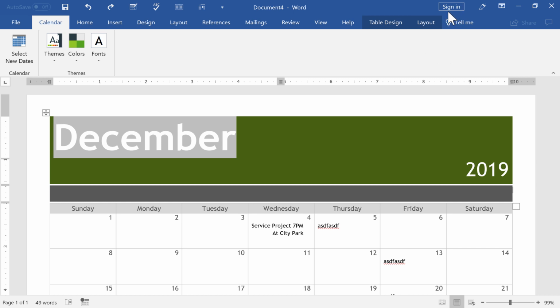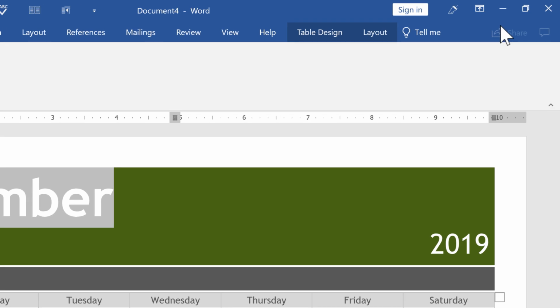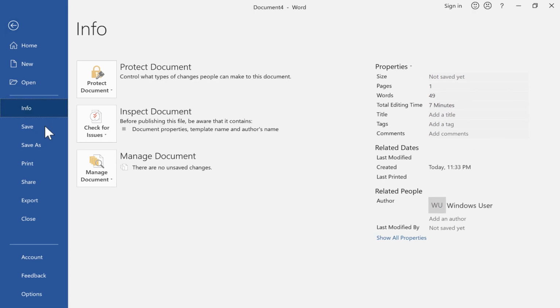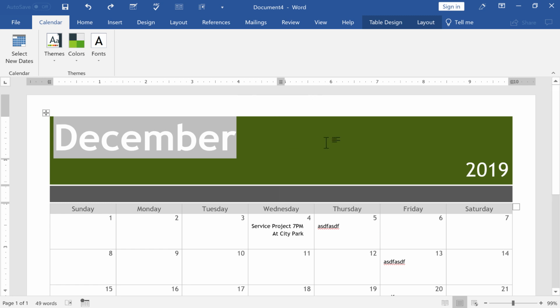If you sign in to your account, and this would be your Office 365 account or your Microsoft OneDrive account, basically if you're signed into Microsoft, you should be able to share it digitally so that they can access it that way. Another option though is to just click File, Save, and I could save this to my computer and then simply add the saved file of this calendar to an email and send it out to people that way.